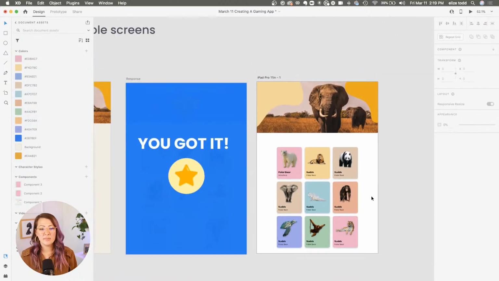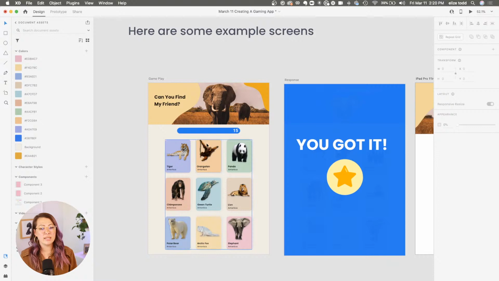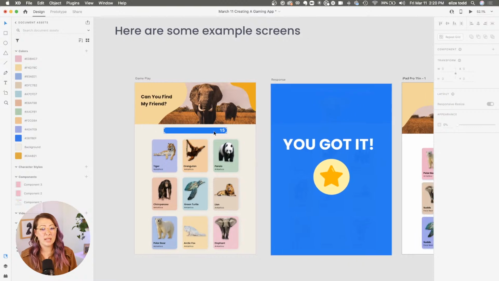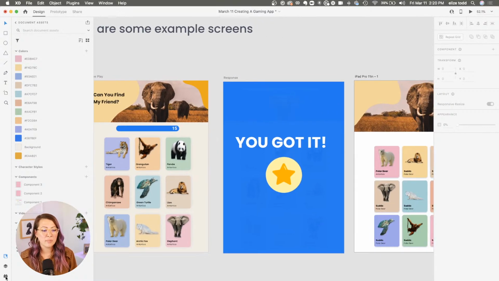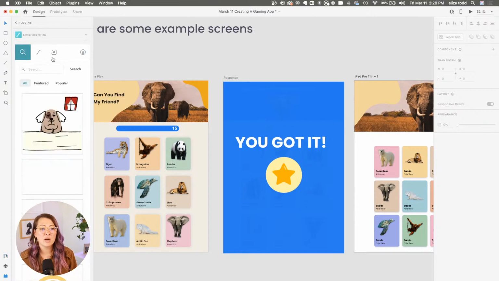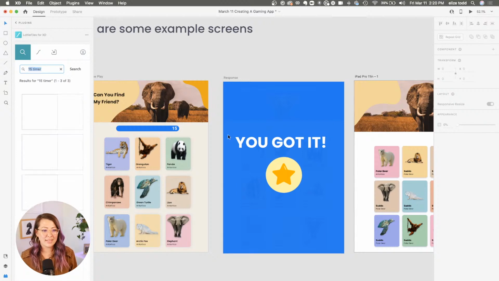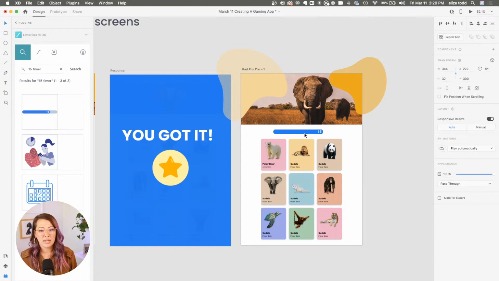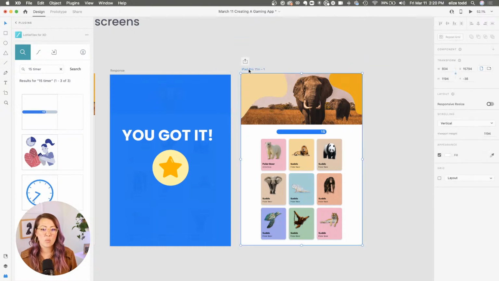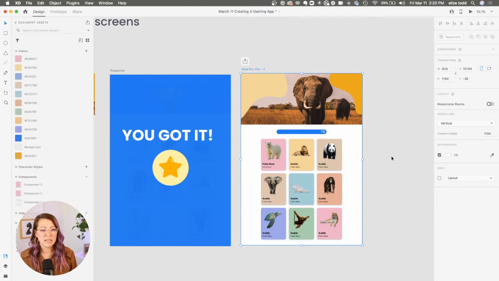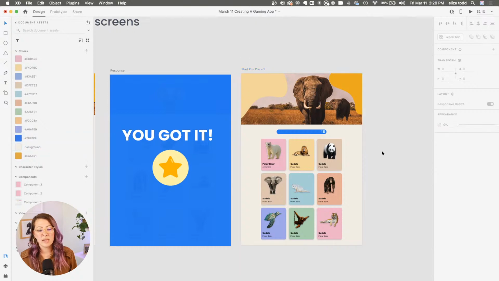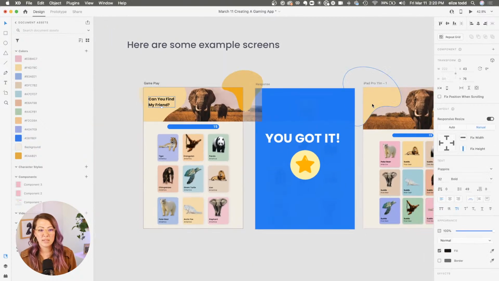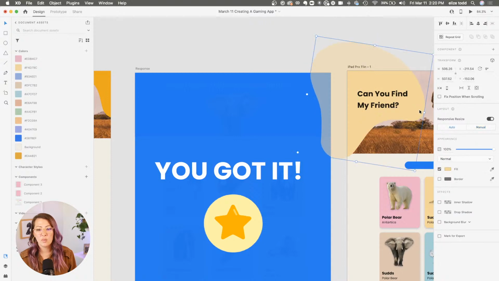Okay, feels pretty good. Now I want to show you this piece here, which is a little loading timer. This is coming from a plugin called LottieFiles. And what I'm going to do is just look up 15-minute timer, and I'm able to grab this timer in and bring it in. So that's the timer I decided I want to use. The background layer for this artboard I'm selecting is just going to be this light gray. And I'm just going to bring in my text here so you can see what's happening.